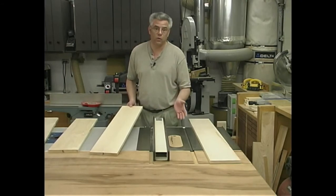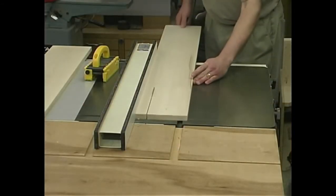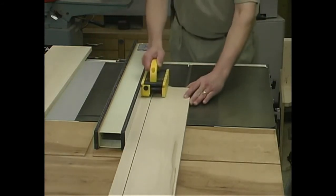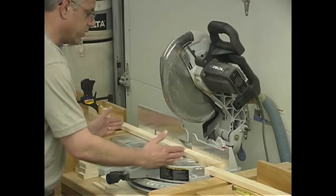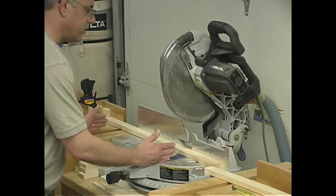Now, of course, you do want to watch your lengths very carefully, because if they're varying in width for your rails, your cabinet simply won't be square. Now we'll just start ripping away. And now we'll go ahead and cut each of the pieces off. You'll notice that I'm using a stop block. That will assure that I've got good consistent lengths on each of the rail pieces.